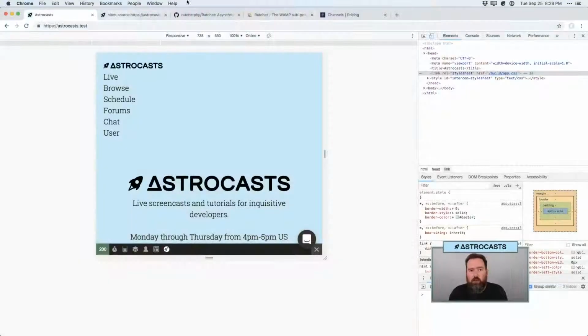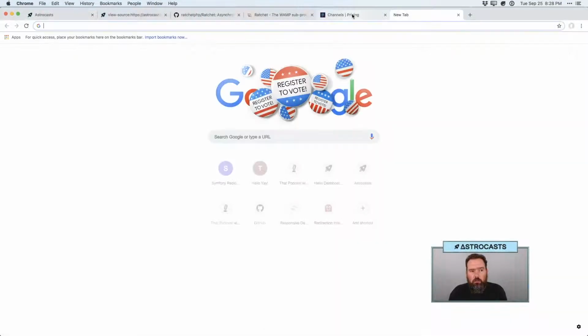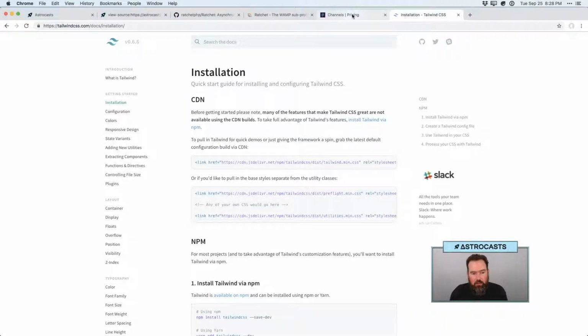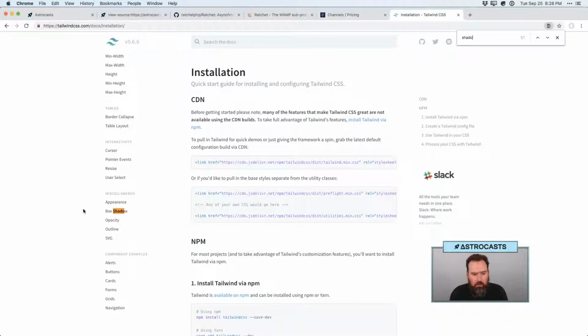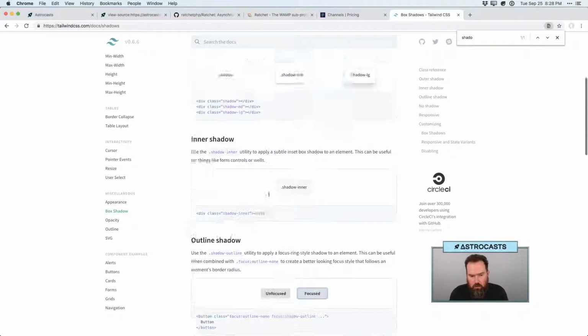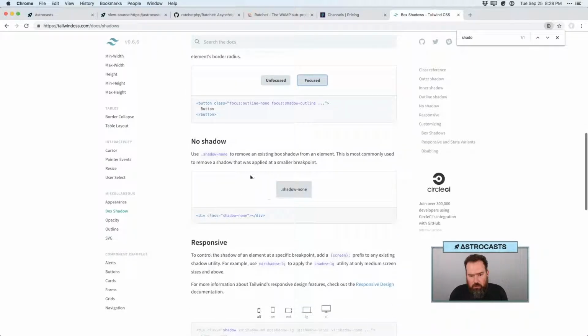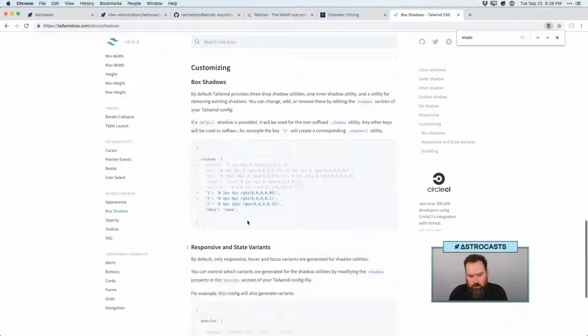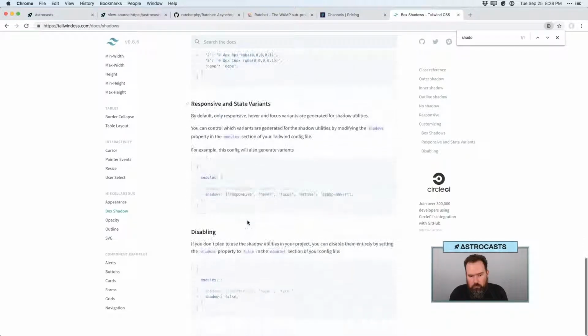I'm going to double check the docs to see. So we're going to go to the Tailwind docs. Probably going to end up doing this quite a bit, actually. Box shadow. So what I want is a shadow just below. So inner shadow, outline shadow, no shadow, shadow none. Let's see here.